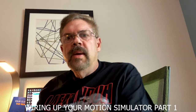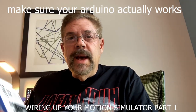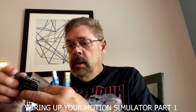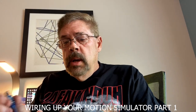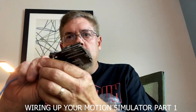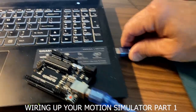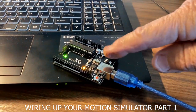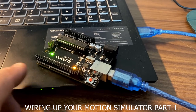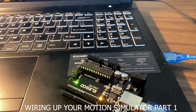Alright, let's jump into this. Before we just jump in on all this stuff, you want to make sure that your Uno actually does work before we do anything to it. So we're going to take it out of the package and plug it into the computer. Just go ahead and plug your USB right in there. As soon as you find a USB port to plug it into, plug it in — it should start blinking. The program that's in it right now is a one-second on and a one-second off blink. We're going to modify that real quick just to make sure everything is talking.